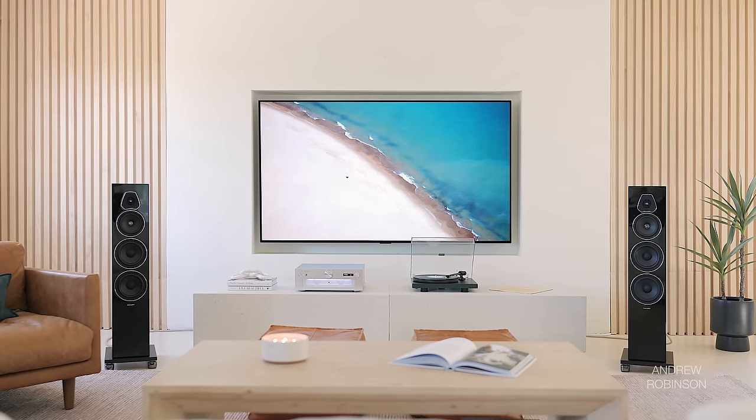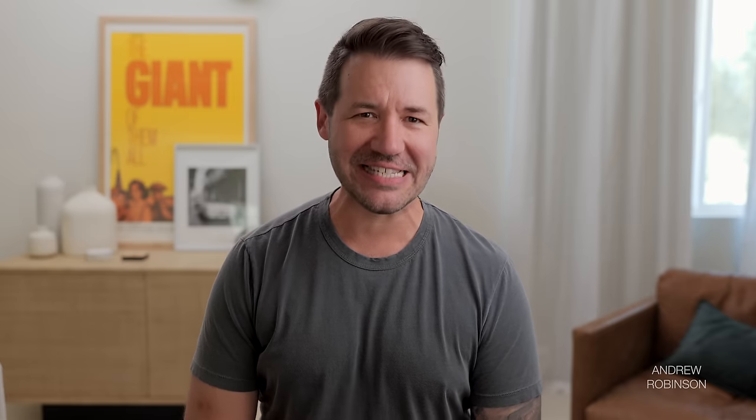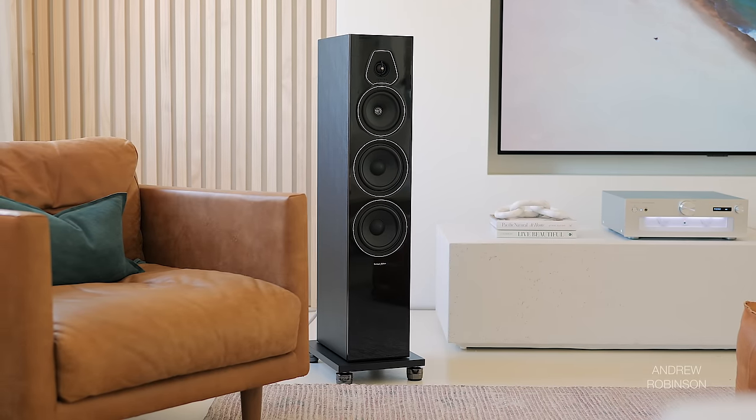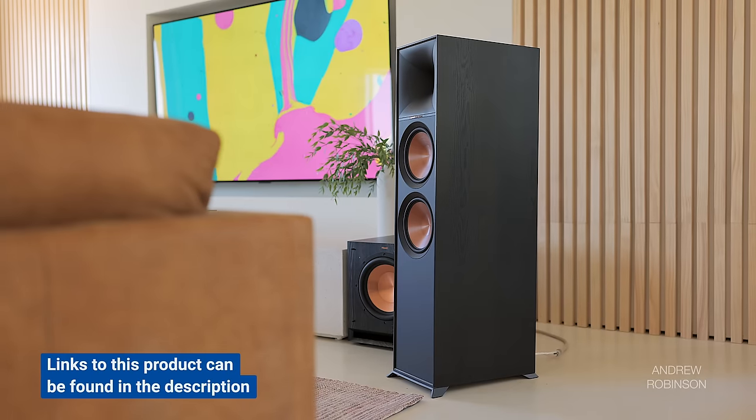Charts are all well and good, but the listening experience doesn't always align with what the data shows. Thankfully, that's just not the case here — the Lumina 5 sounds pretty much how its in-room response would lead you to believe. In direct comparison to the stellar Concept 50 from Q Acoustics, one thing that immediately becomes apparent is that the 5's cabinet is in no way as inert as the Concept 50, and that resonance results in bass notes having just a little bit more life to them — specifically in the surrounding air and bloom. When pushed, this can translate to a bass response that can be somewhat boomy in spots, but nothing as egregious as the Klipsch R800F, which is positively wooly. I actually really like the 5's bass — it has a more live sound compared to the overly dampened and exacting bass of the Concept 50s.